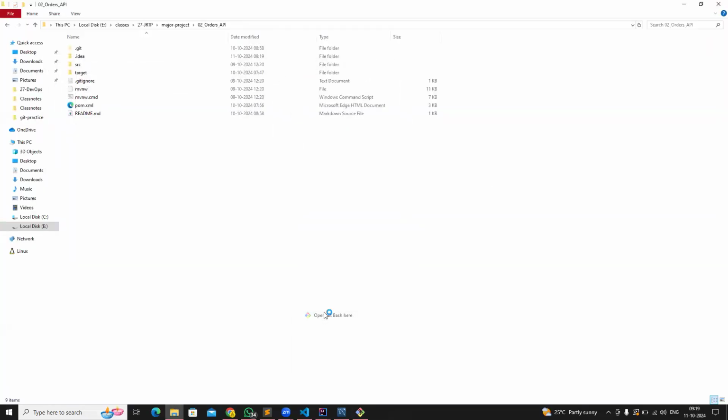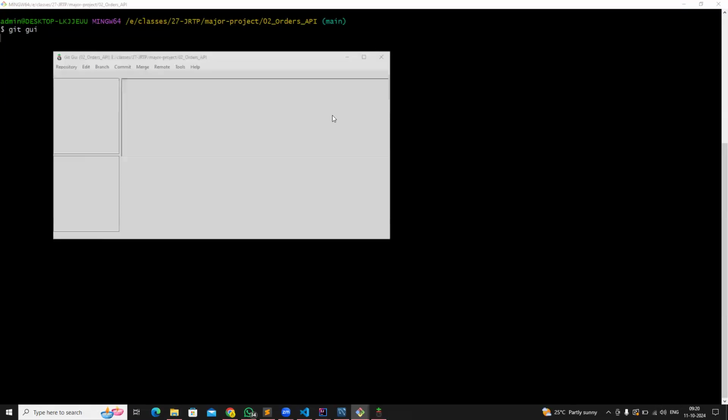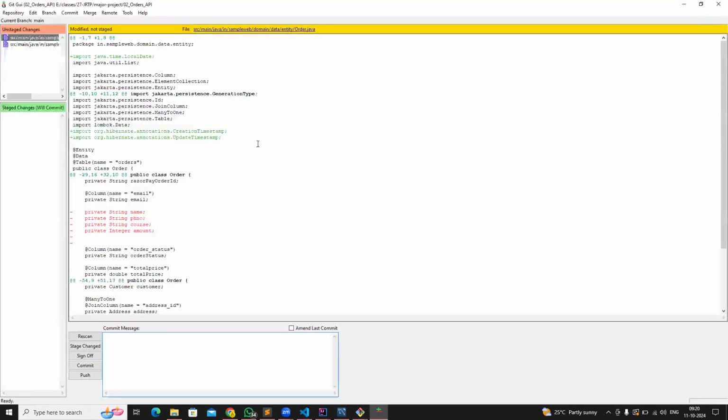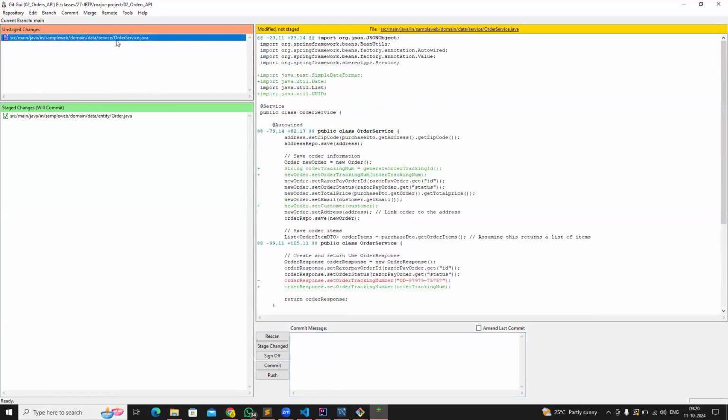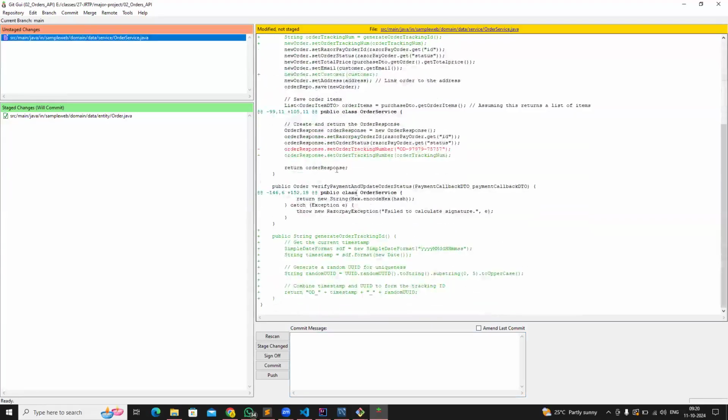Right. Open Git bash. Git GUI. I did some changes to the orders API, especially the entity classes are modified. Order.java entity modified. In the order service also, hard-coded tracking number we removed.